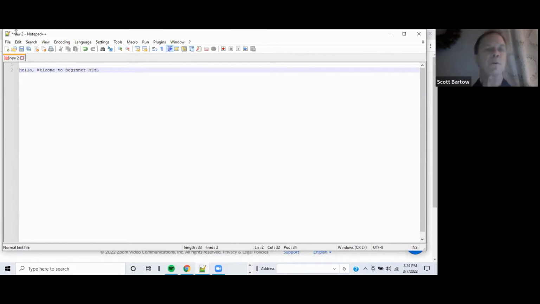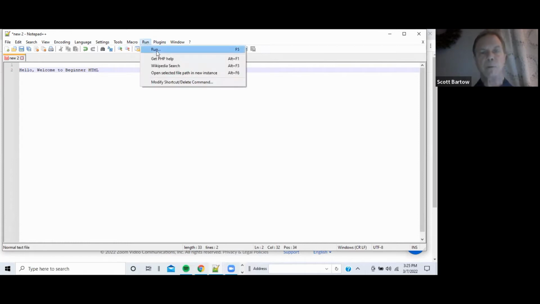So now, if we go and save this file, in Notepad++ what you can do is go to Run. You see this tab up here towards the right. Do Run, and then click on Run again.